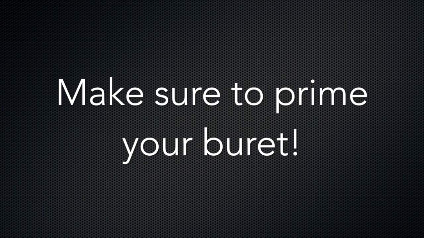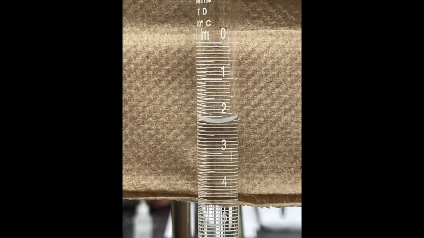Before you begin the titrations, make sure to prime your burette by closing the spigot and rinsing 3 times with water and the solution you are going to use. In this experiment, our solution is aqueous sodium hydroxide. First, we made sure to measure the initial volume of the titrant by recording the volume in the burette to the hundredths place.